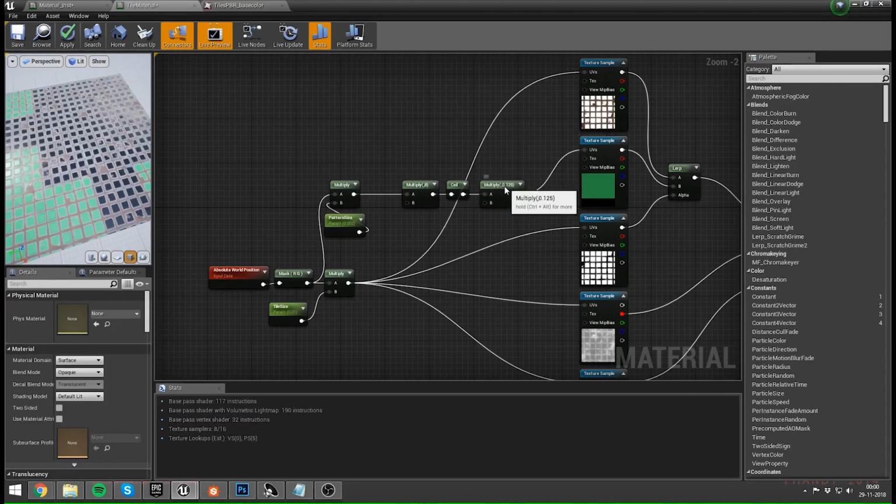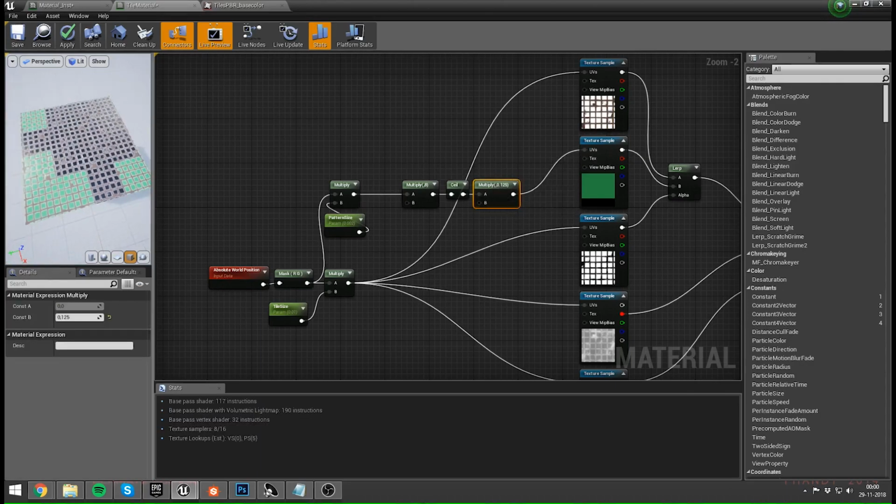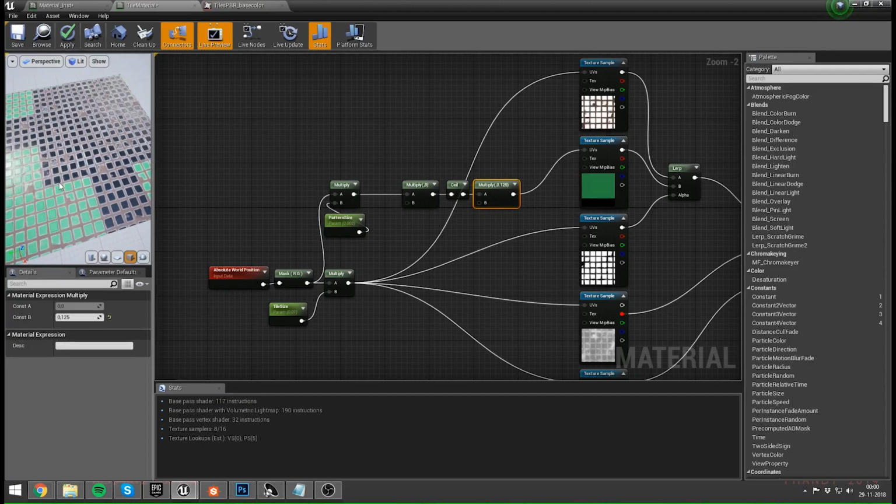Right now you will have 8 steps, which, as you can see, will fill in tiles completely.